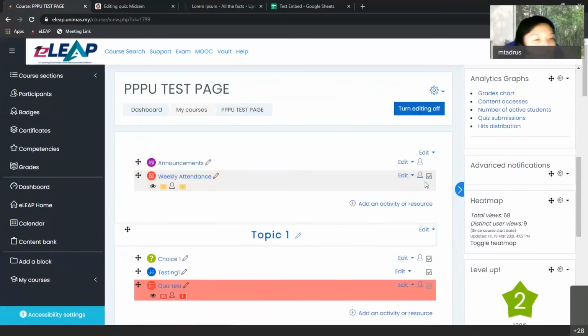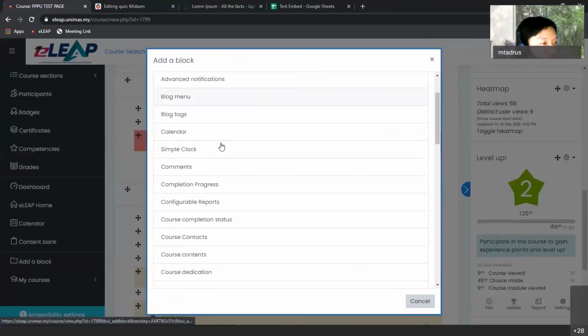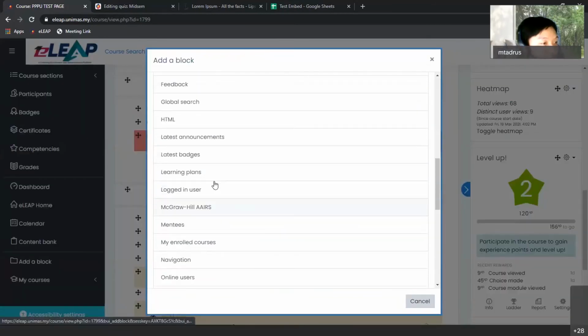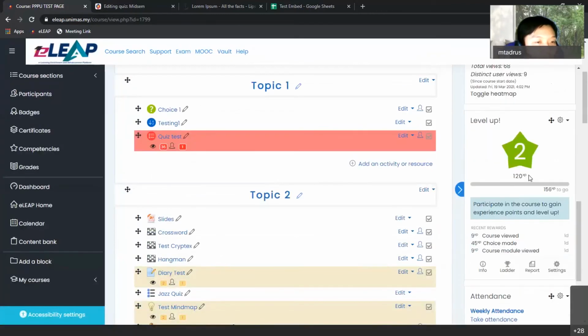That one is for monitoring tool. It's a monitoring tool. Level up, you can see here the same thing as a block. Find it under L, Level up. The name is Level up. You click it, you can see something like this.